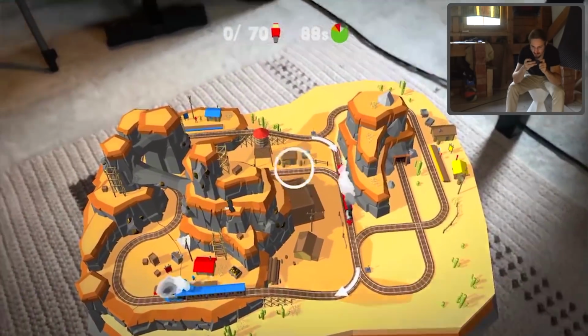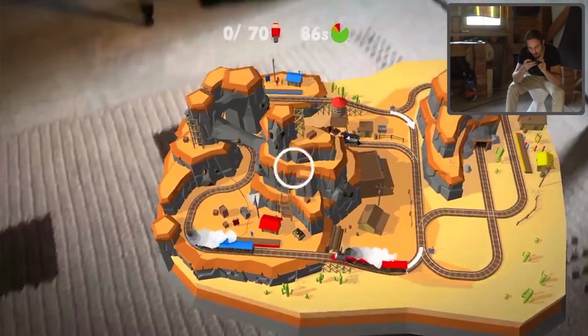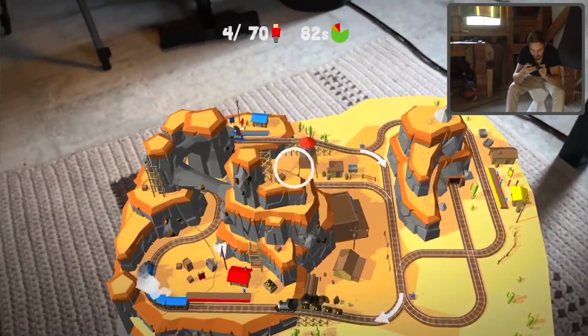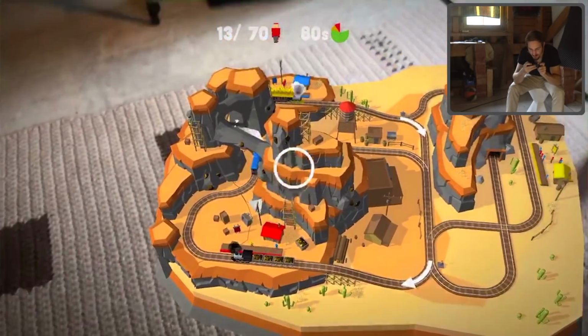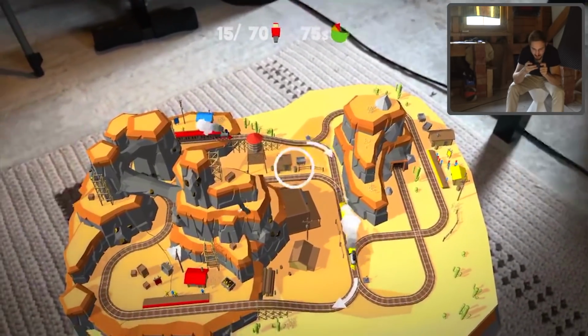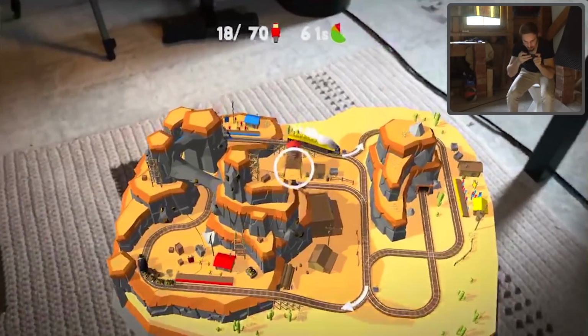Okay, we have 2 trains and 3 stations. The red one, the blue one, and the yellow one right here. And I think it's working pretty good. Oh no, there's a black train. I hate the black trains. No, no, no. Ah, I missed to change the lane. Okay, this looks pretty good.